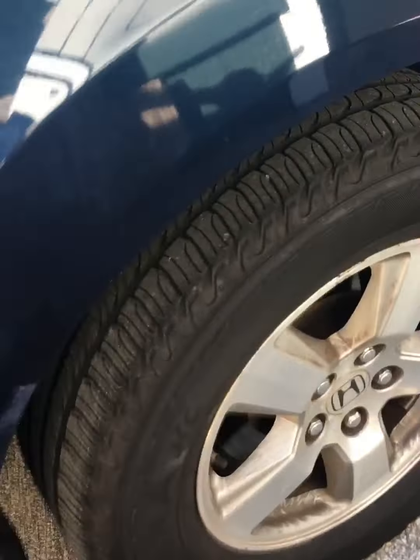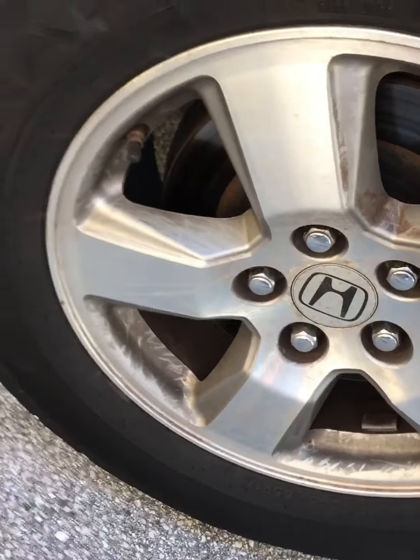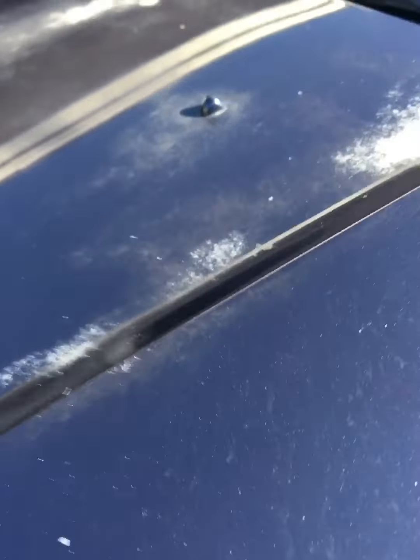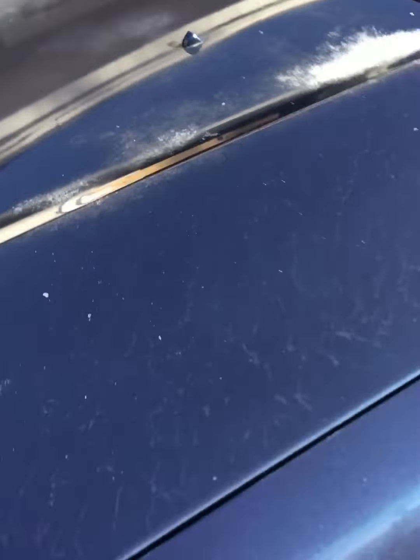Go touch up the rims. Rims still look kind of dirty. Here's the front one, here's the back one. I'm gonna go ahead and touch them up. So I'm gonna have to take it over to the auto body guy, hit that up with some fresh paint.